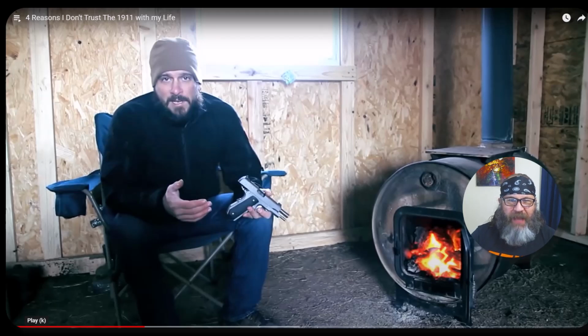So he's touting this single stack magazine, but understand with that single stack magazine comes that beautiful ergonomics the 1911 is known for. And all that single stack magazine making that pistol slim is going to allow you to conceal it easily. Plus, like I just said, it's got wonderful ergonomics that help with your natural point of aim. So instead of worrying about magazine capacity, the first damn thing you need to be worried about is getting accurate rounds down range. Magazine capacity is secondary to being able to hit what you're aiming at.